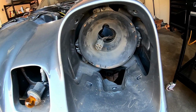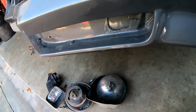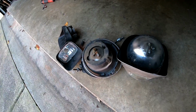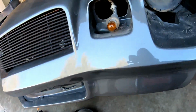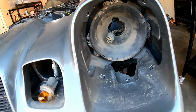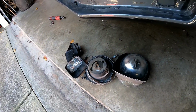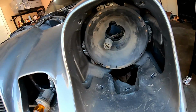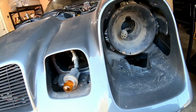42 years old. All right, so the driver's side headlight kind of solved the mystery for me. And what I did with the first headlight is the whole housing just kind of fell out. I didn't do that on purpose. And this one is in there pretty solid, so I'm going to leave that one in. I'll probably have to see if I can repurpose that one and get it to fit. If not, I'll have to pick up a new one, but that's how it should look. And got all the lights out.